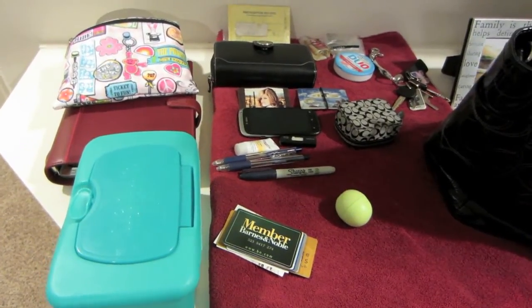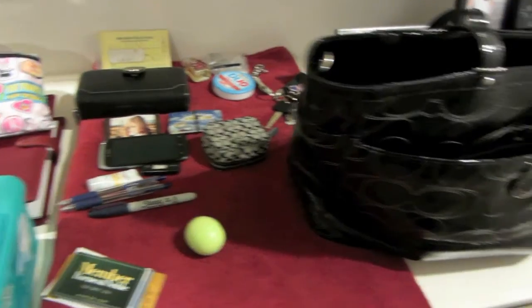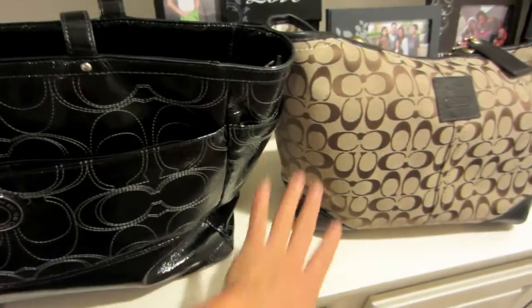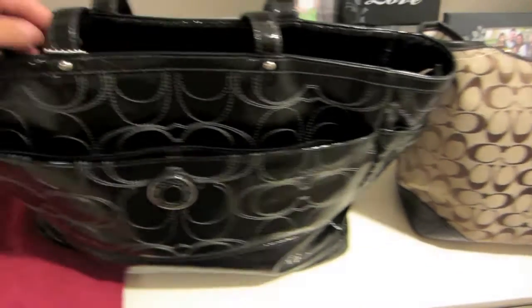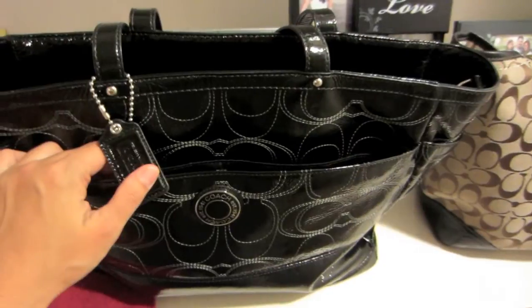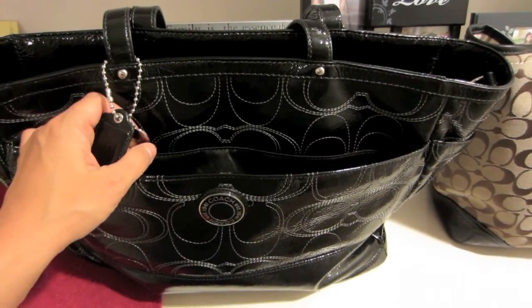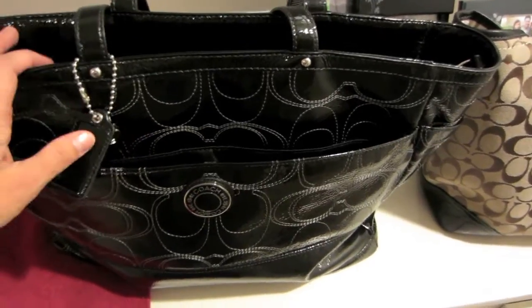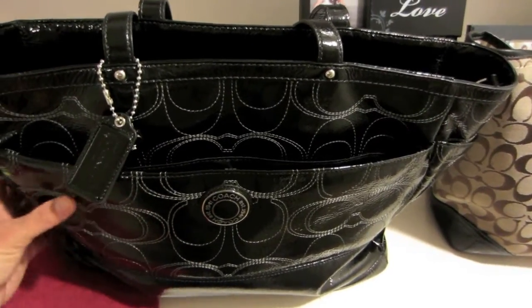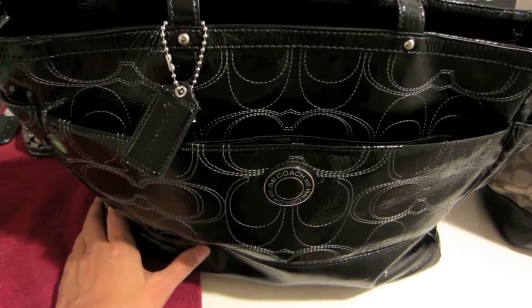Hi guys, I wanted to show you what I do when I want to exchange my purse for another one, and I usually do this about once a month. The reason I do this is because either the weather's changing or the season, or just the fact that I'm noticing that it's getting a little bit worn with the current bag that I'm using.